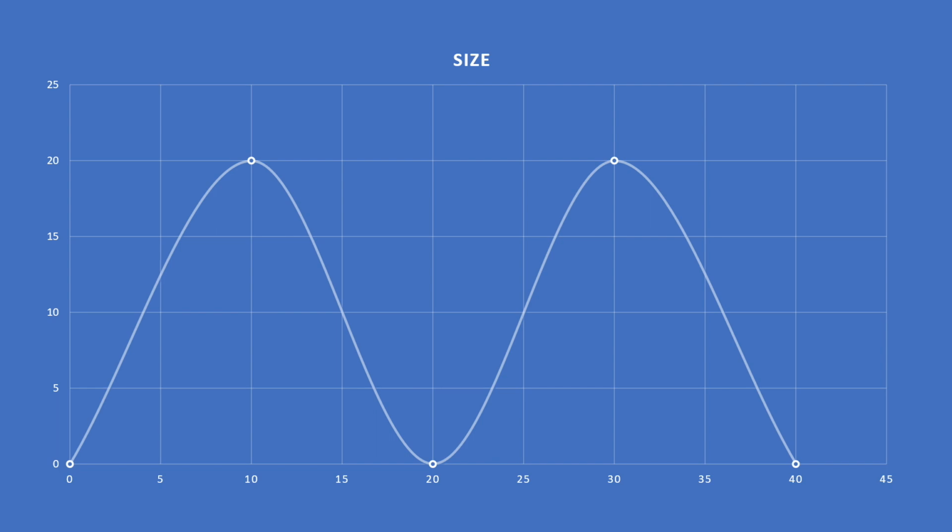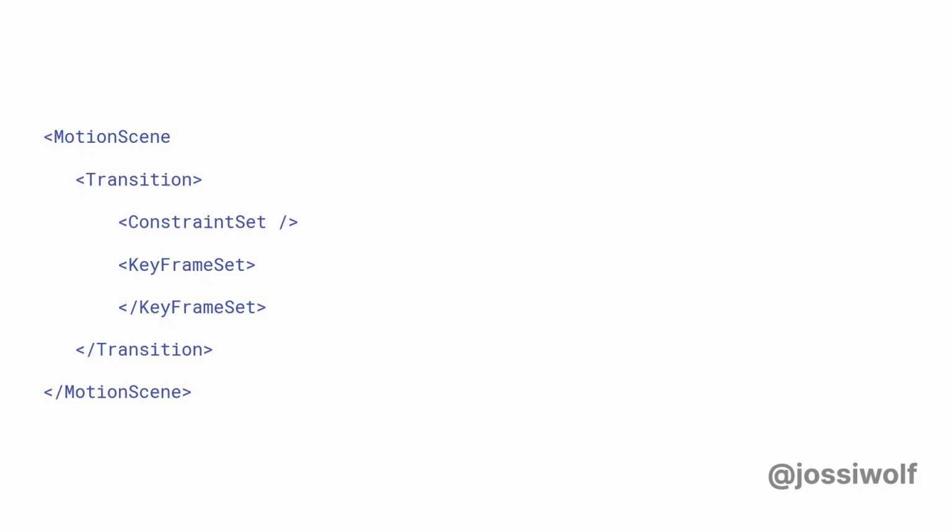And MotionLayout has this awesome feature called KeyCycle, which allows you to actually just do that in a non-repetitive way, because if you would define a key position or a key attribute for each of those points, it would get quite repetitive. You couldn't read the code properly. So let's take a look at doing that.